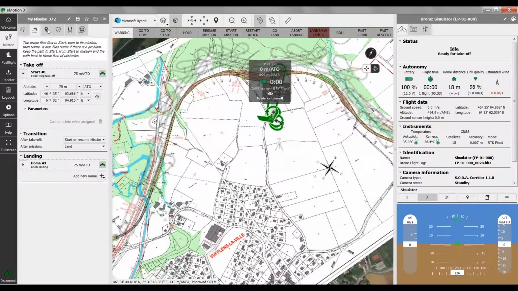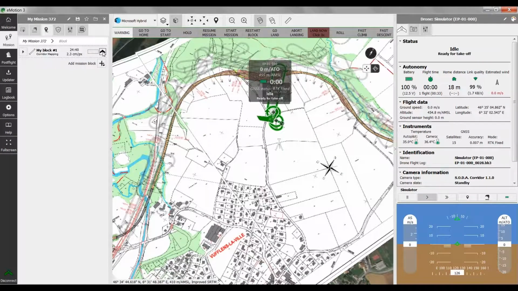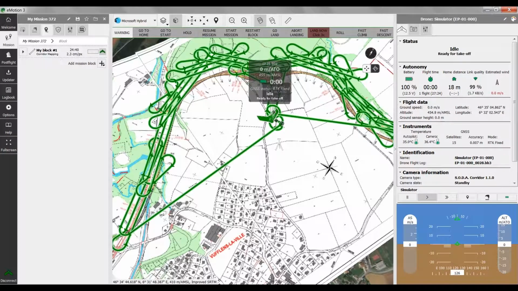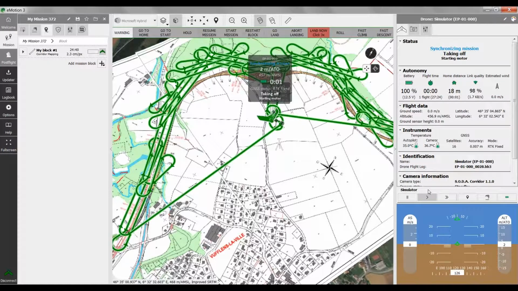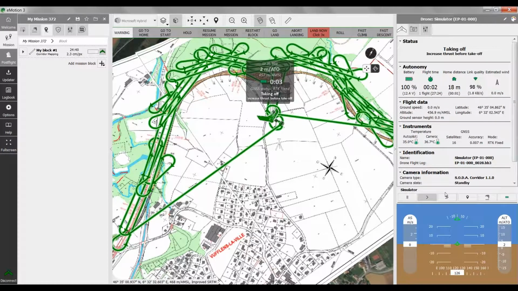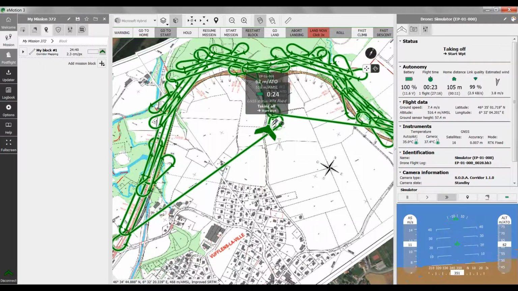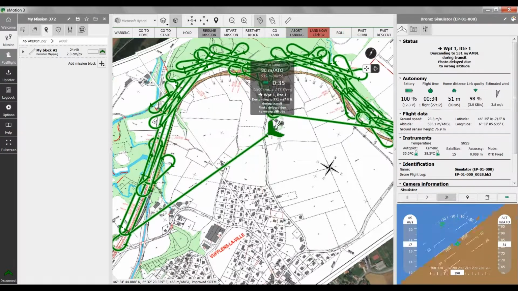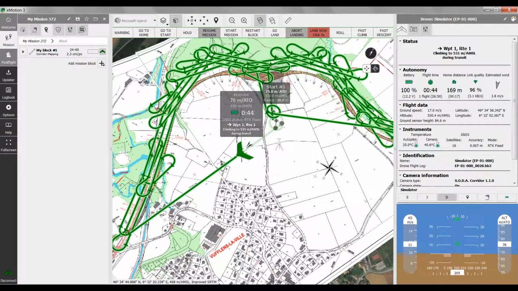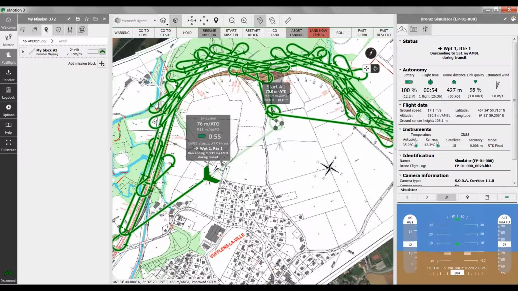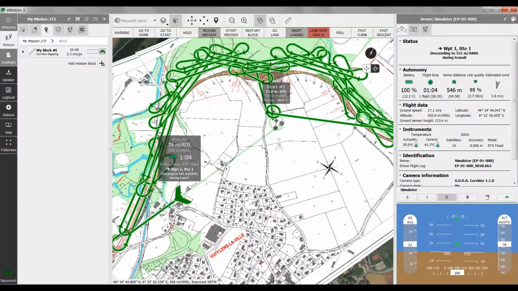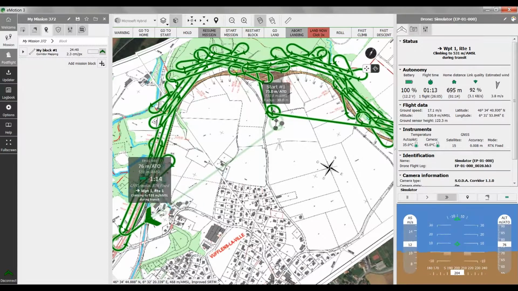Okay, and with this, we go on the mission tab, we assign that corridor mapping block to the drone, and we are ready to launch. Caution, motors will start spinning. I'm going to speed this up now for demo purposes, but as I said, during the flight, there's basically nothing else to do than watching the drone, watching eMotion, keeping an eye on the battery levels, on the wind speeds, etc.